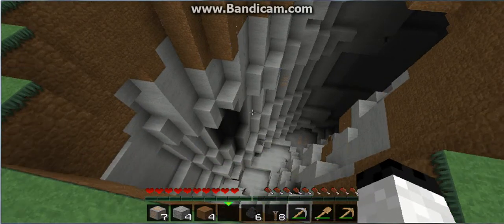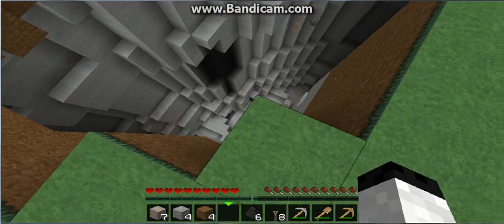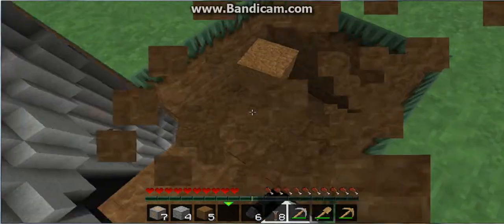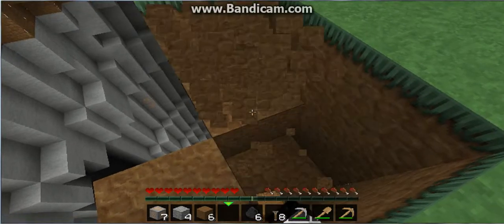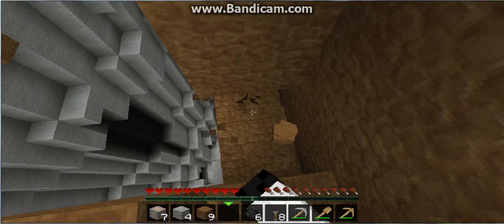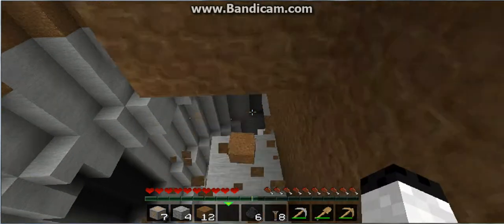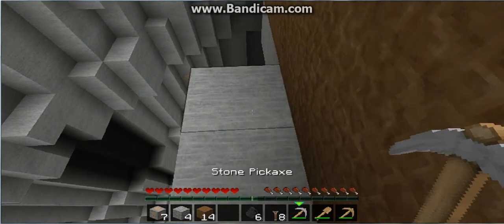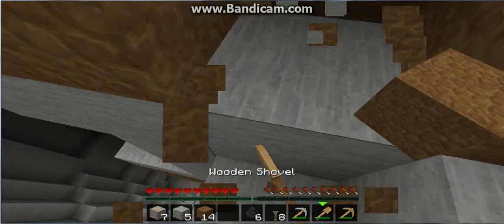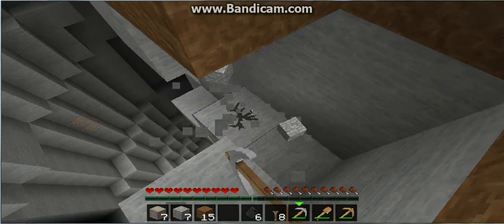Oh my god. Look what we found. Yep. We found an epic ravine. We gotta get down there. Just keep mining. Gonna have to make a safe staircase down there so I can get back up.